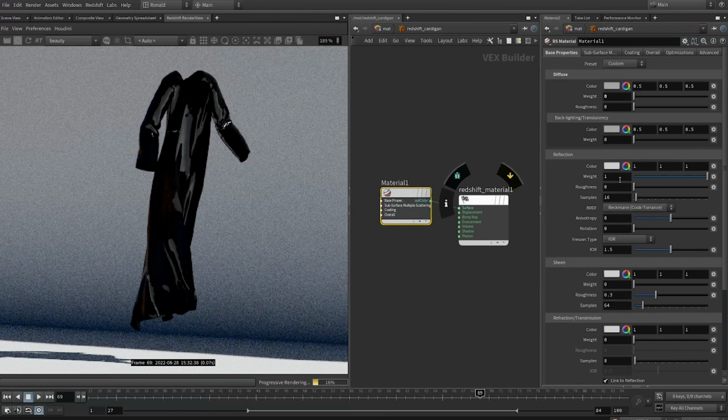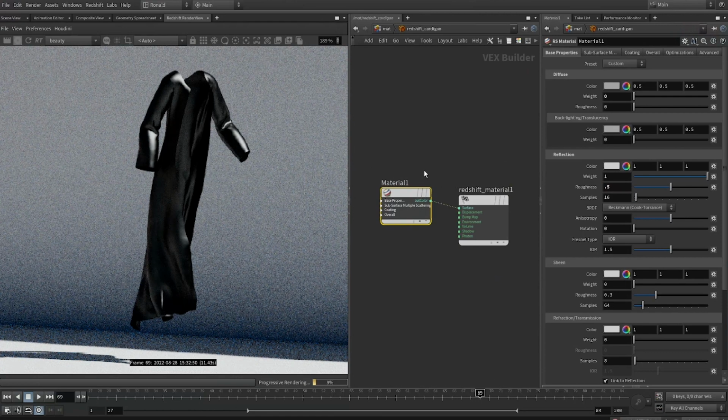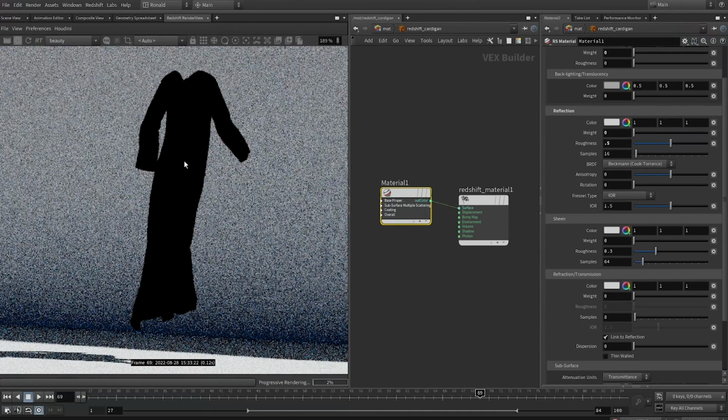And even if we blur the reflection over here to 0.5, it still looks leathery and plasticky. This is because for fabric type materials, how the light actually interacts with the surface is actually the furs on the cloth and not the actual front facing surface of the cloth. Light is catching all the little tiny furs, which gives it this peach fuzz quality to the shading. So in order to achieve that, if I just turn off my reflection for now, it gets 100% dark.